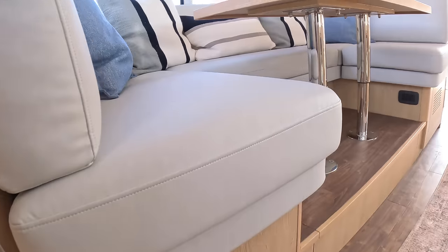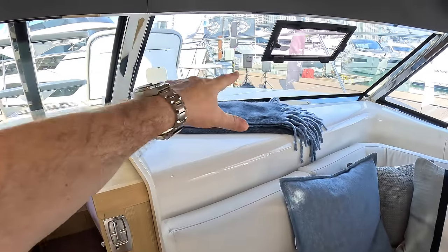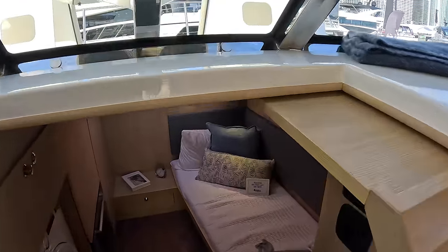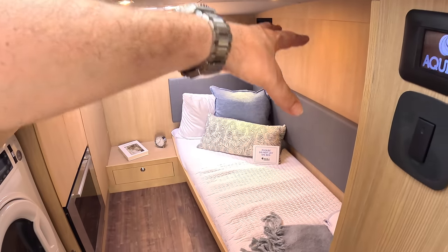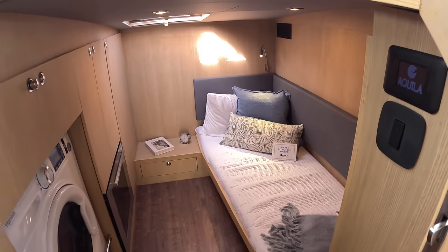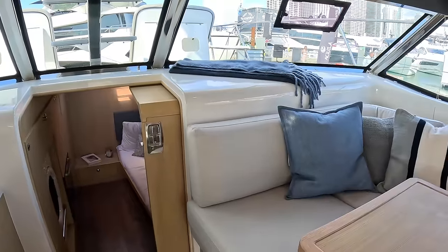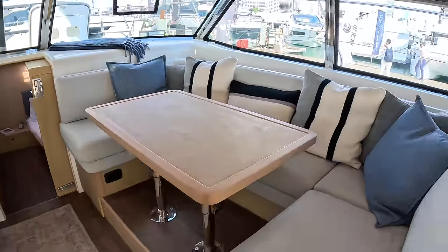One of the options: this boat has a massive deck locker on that side — the whole front section of that hull is a massive locker. What you can choose instead is to have that bed turned 90 degrees across, with steps going down, and where that locker is would become the ensuite for that cabin — giving you a proper decent ensuite cabin. It depends how you're using the boat. A lot of these boats are used by couples doing serious cruising who don't need loads of cabins — they want deck space for paddle boards, folding bikes, all that kind of stuff.